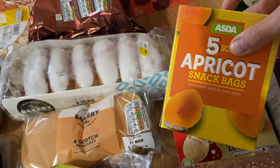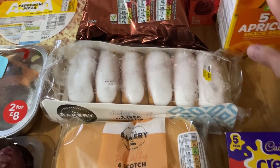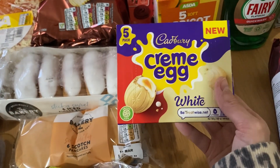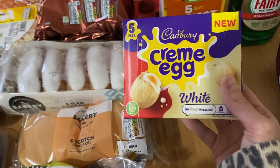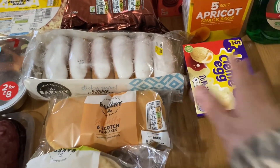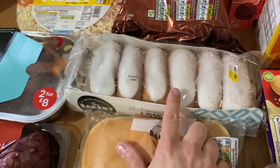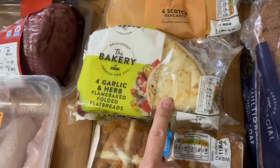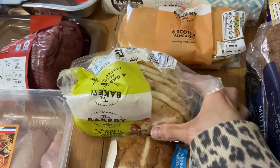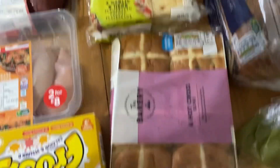I like the Bear Yo-Yos because they're 100% fruit — the ingredients are just apple, pears, strawberries and carrots, nothing else. I got myself some snack packs of dried apricots to take to work. I also picked up some white Creme Eggs — I like Creme Eggs and white chocolate so we'll see how they go together. For bakery, I got some scotch pancakes for breakfast and some iced fingers, plus some garlic and herb flatbreads which I might use for lunch or dinner with chicken and salad.